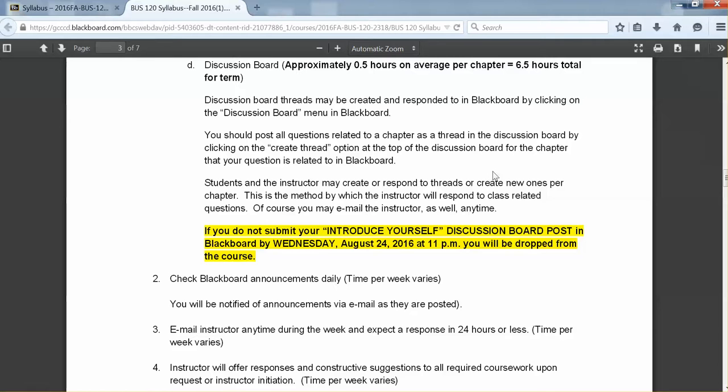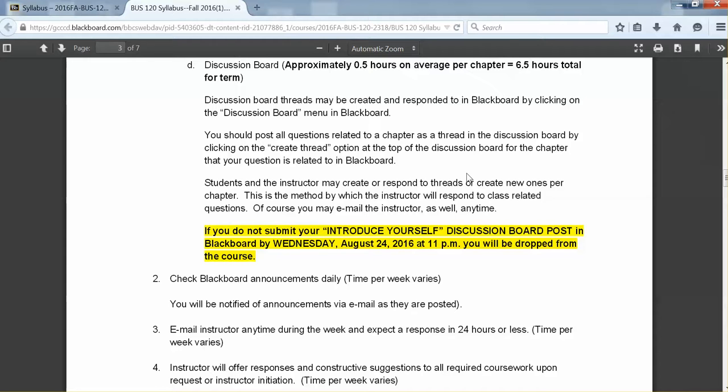You'll also have discussion board prompts, and again, if you looked at the orientation video, I hate to keep sounding like a broken record, but you really need to view that video first. The discussion board might take you up to a half hour a week. It could take you an infinite number of hours per week. Again, the discussion board is not graded. I have prompts in there for every single chapter, and they are for you to post all questions related to that chapter.